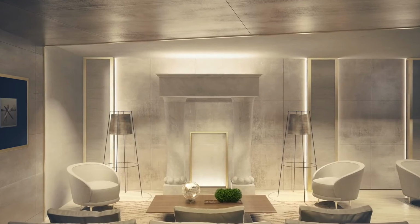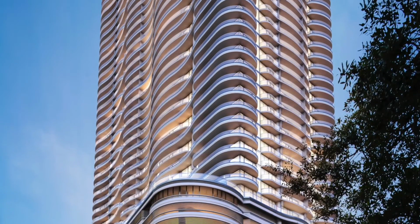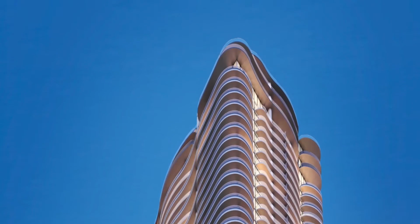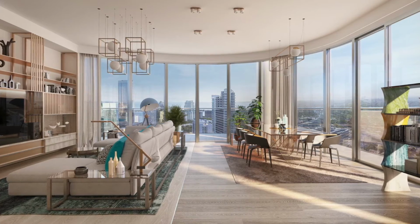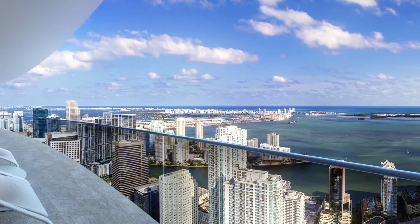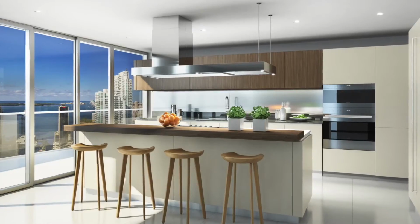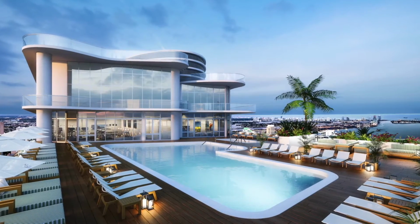This idea to stay in a space that is not edged, that is not angular. You have to design every element especially for this space. You're getting a triangular shape that doesn't feel like a triangle really because of the way that we've laid out the apartments and the living and dining areas. But you get a spectacular view of the south and the parks and the water, Coconut Grove and Biscayne Bay. I think that residents of Flatiron will experience a building where nothing has been left to chance.